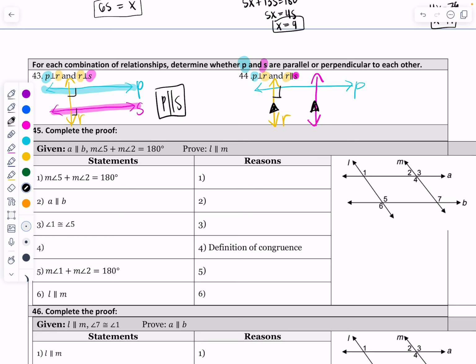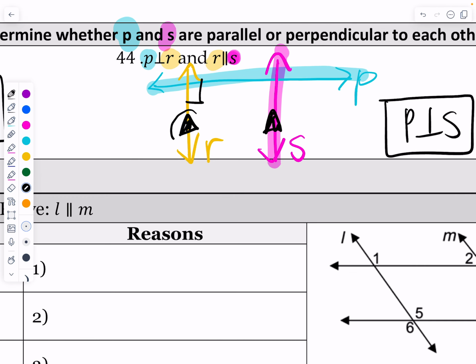to S. Well, the final question says, how are line P, which is done in light blue, and line S, which is done in pink, how are those related? Those are going to be perpendicular to each other. Again, we learned a theorem that said that if we have a line that is perpendicular to one line but parallel to another line, those have to be perpendicular. Why? Because if these are parallel, then these are corresponding angles. So this angle is going to be congruent to this angle, so we end up adding that there.